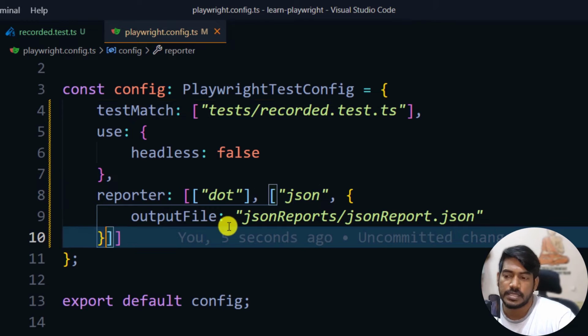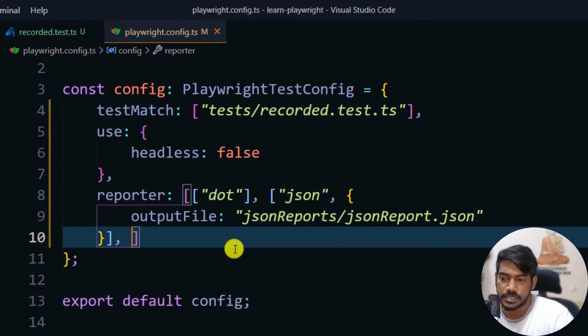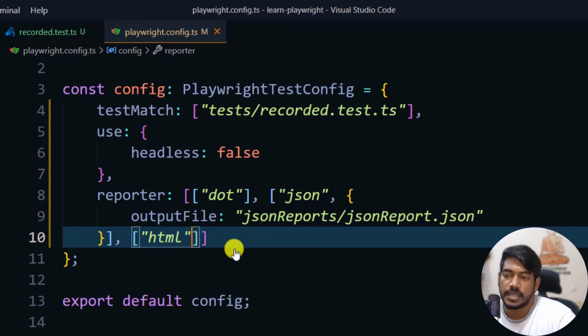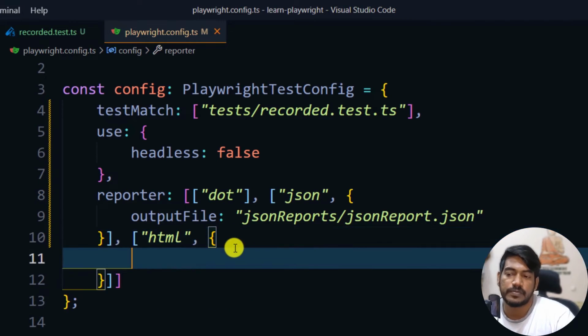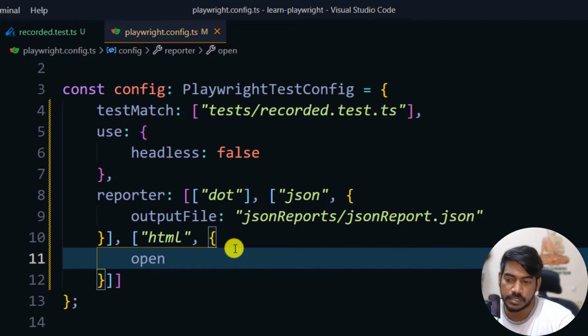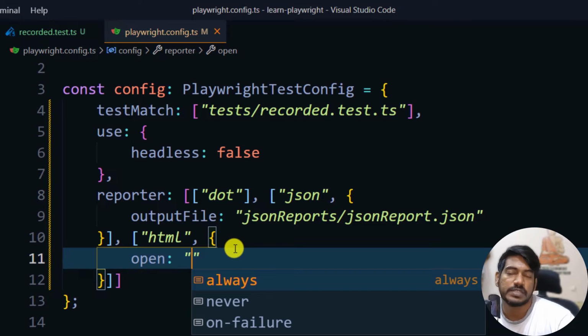Similarly we can have our HTML as well. Here I'm going to add one more array and give HTML, and within HTML we also have plenty of options, like whether you want to open the file. If we give always, that means after each and every test the report will open itself.